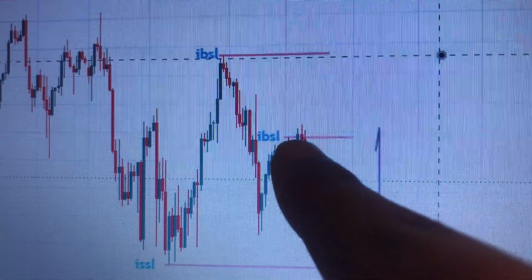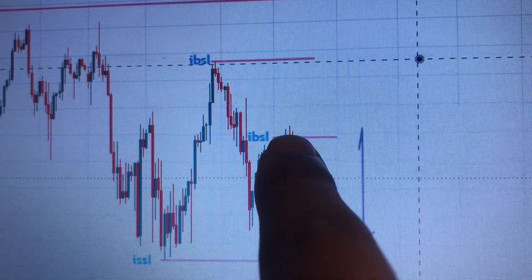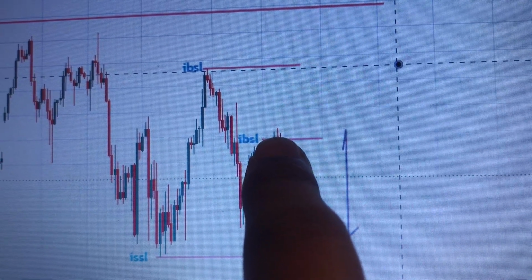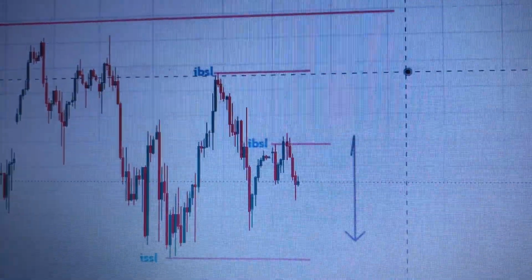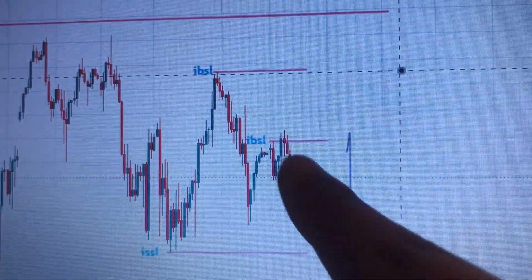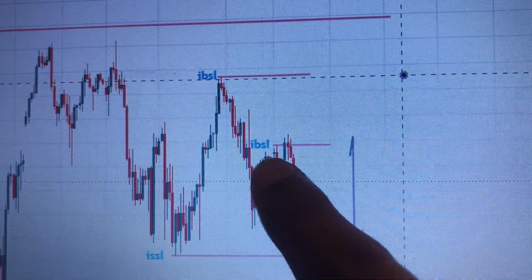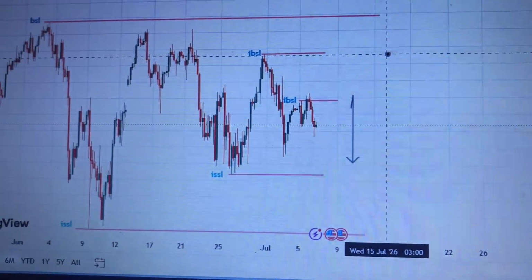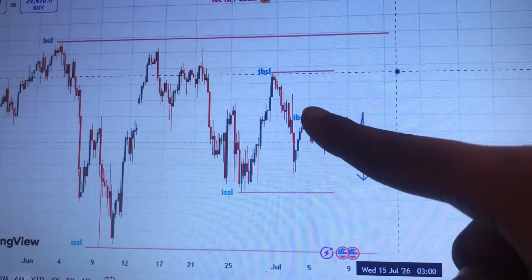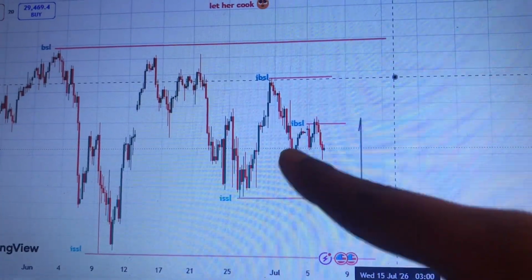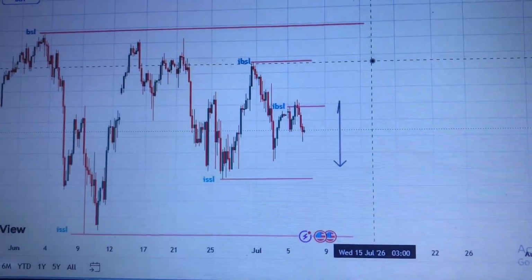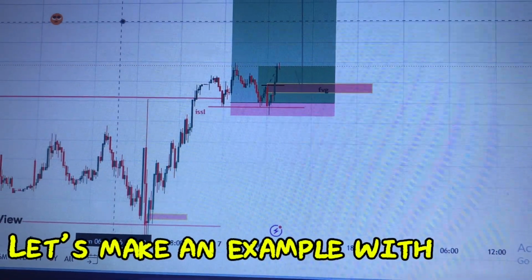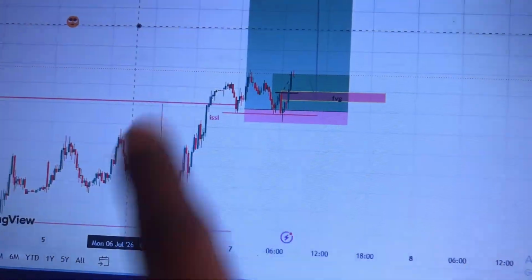It broke with the wicks, right? Yeah, the wicks of the candles. That's what we see the most. And also, as you can see, the candlestick following the one that broke, it broke inside, which means we're going to look for sells on Nasdaq. You feel me? We sell up, we buy low. We sell up, we buy low. Well, unless, let me show you. Okay, we buy up only.